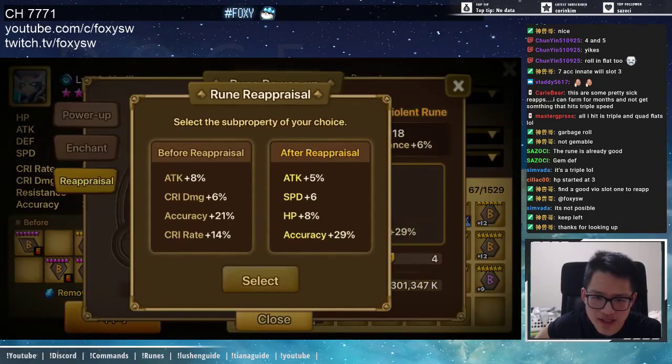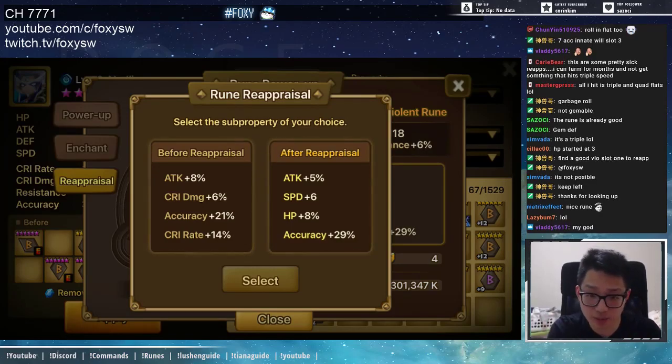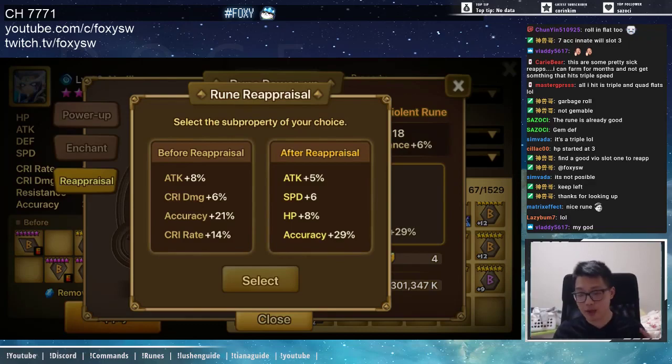Oh, look at that. What'd I tell you? It's a quad roll. This is a quad roll. 29 divided by 5 is not even 6. It's very, very inefficient. But the speed, HP is max. The attack percent is grindable. Also, you can regen it for more attack. Maybe you want to use it on your Galleon. Maybe you want to use it on your Sierra. You definitely keep the right side if the left side was a bad rune.